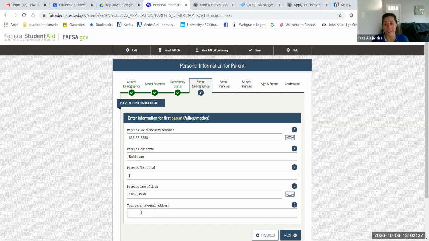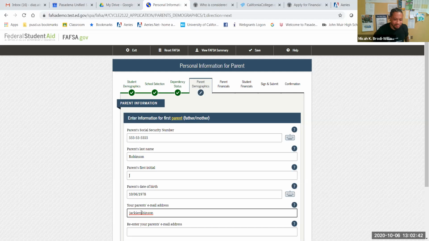And then your parents' email address. Remember, it has to be something that your parents will check and use. So my dad, Jackie Robinson, his email is JackieRobinson42 at gmail.com.